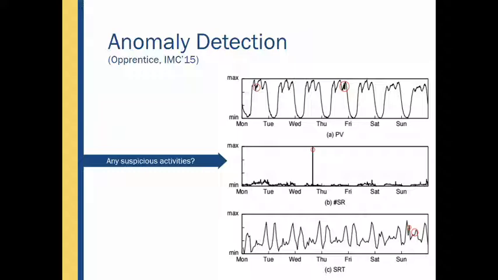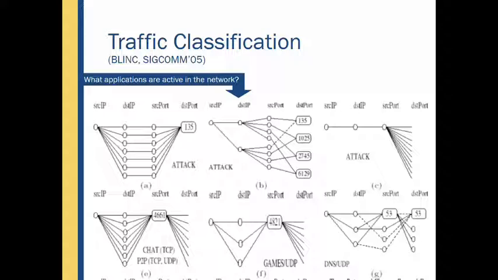This is very interesting, because by just looking at this diagram and the network pattern, you want to predict what application is actually using this network. So you can classify using a machine learning technique. You can use a classification engine. By just looking at the input data in the network pattern, you can see which kind of application is going over this network. Some of them can be treated as attacks, whereas this is a normal application. By analyzing this traffic, this is a chatting application. This is P2P. Games, UDP and DNS applications, I guess, using all of these classification techniques.